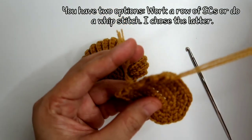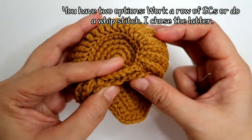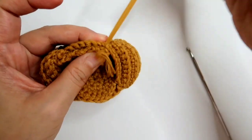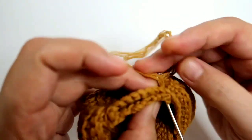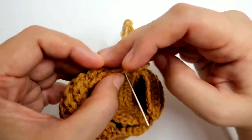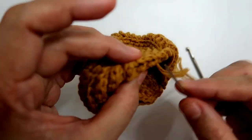I did the single crochets the first time, but it doesn't look good. Alright, so I haven't woven in the ends yet. Maybe I'll do that later. So what we're going to do next is work a whip stitch. So I'm going to insert the needle into the first stitch in here. So make sure to secure into the first stitch there. And then into the next. So just keep working until you get to the other side.